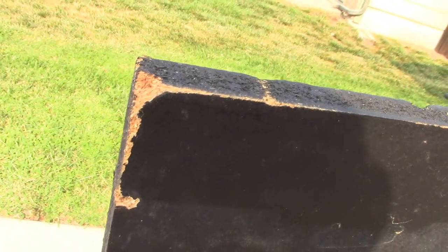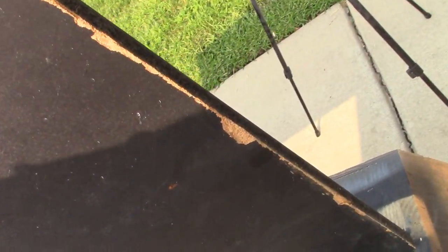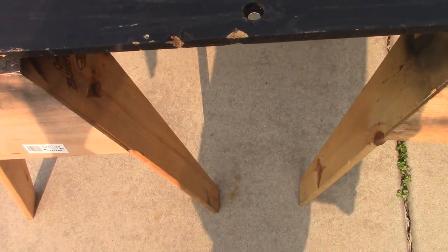The back side needs some work here on the corner, and down here on the back end, and things like that. So we'll have to do both sides here, but nothing that should be too difficult. So let's get this all going and see how this turns out.